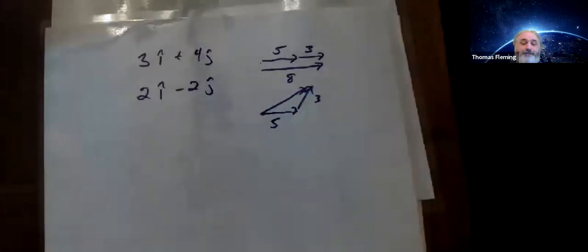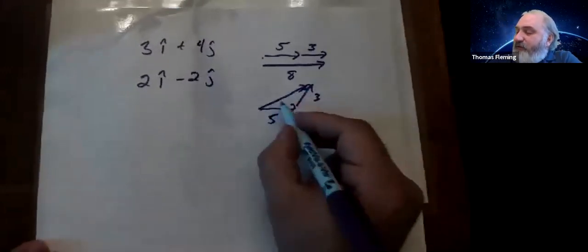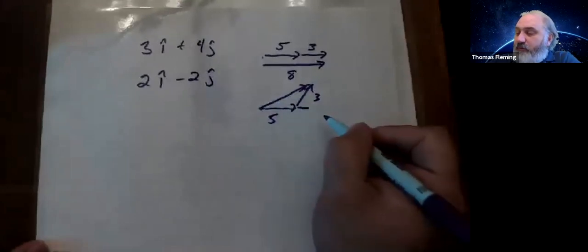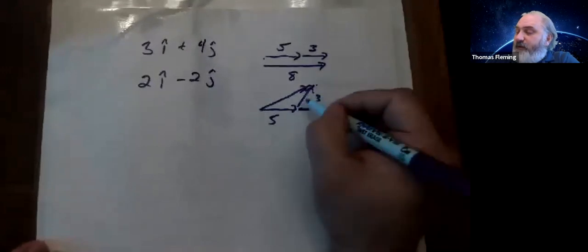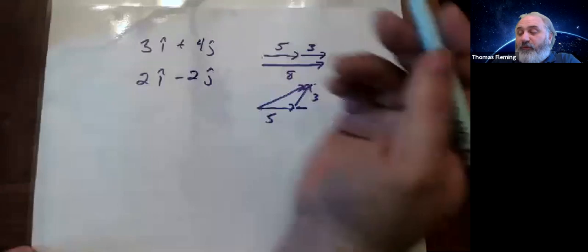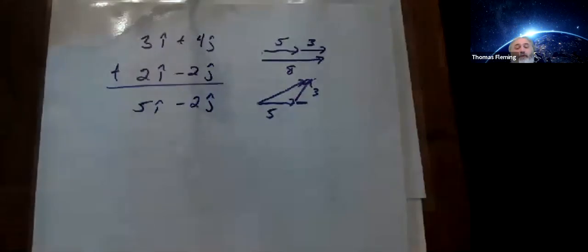That's more complicated. So instead what you do is you break these vectors up. You say I have 5 plus just this part of that vector, which is the i hat component of that 3 long vector, and then that would be my total x component. And that's what we're doing over here, breaking these into components and adding the components separately. So for that, it's super easy. 3 plus 2 is 5. My final answer is going to have an x component of 5. Over here, my j's, I have 4 and negative 2. That's a whopping total of 2. So if I add those 2 vectors, that's what I end up with.